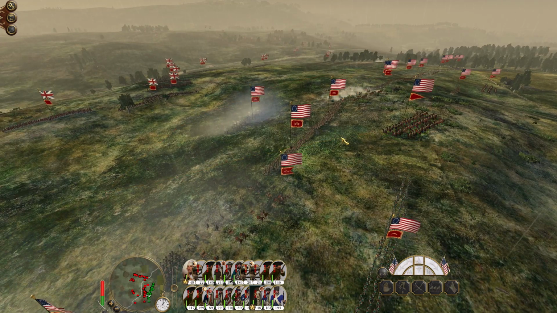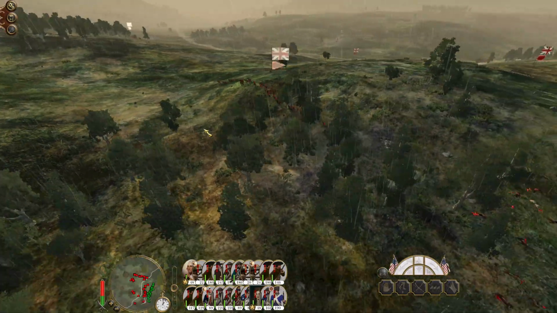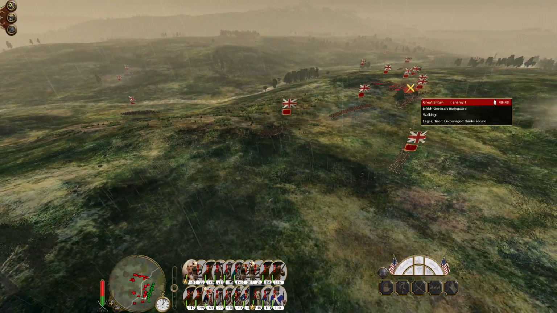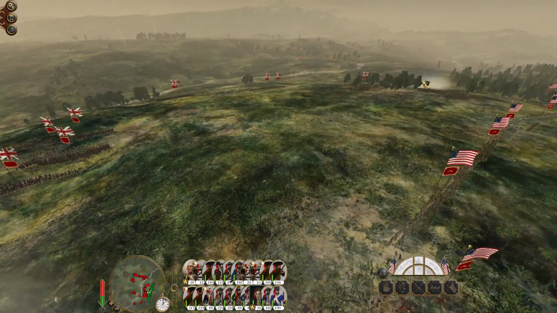Let's see. Let's have them not fire it well. The cavalry on this side is gone. There is, however, a second unit coming in. They're sending in the general. They didn't really do that last time, or when they did, they didn't really lose him.